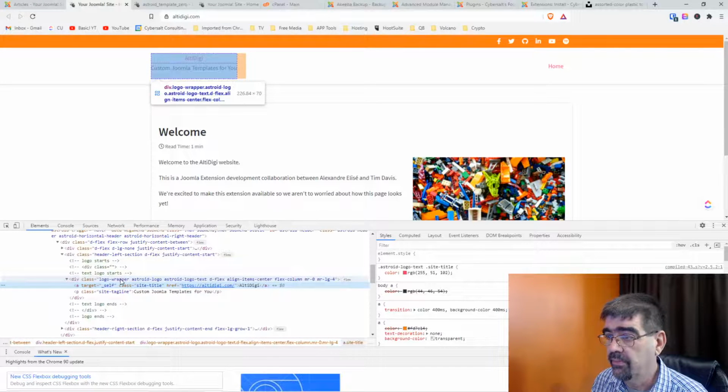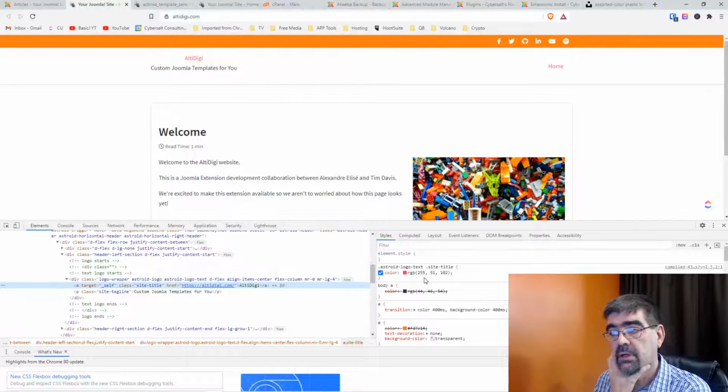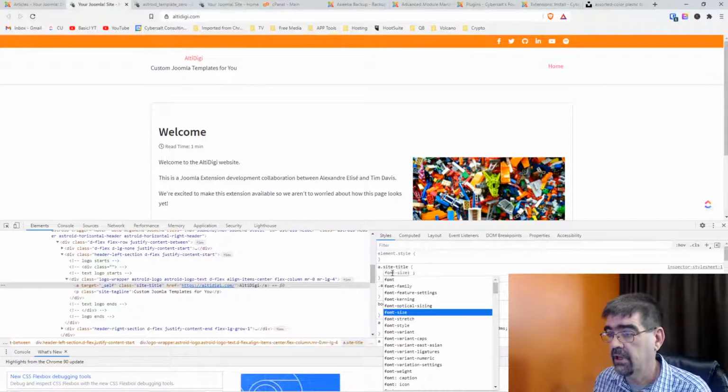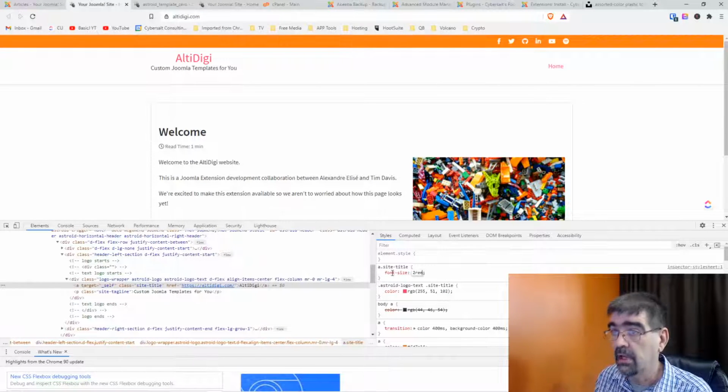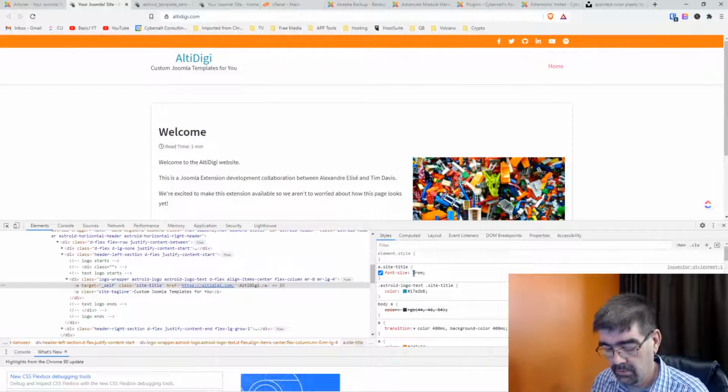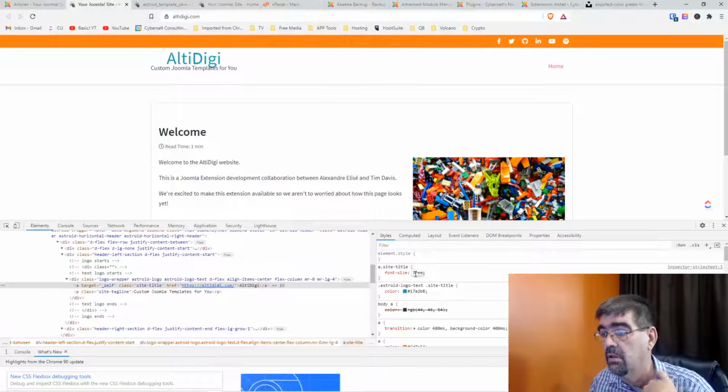Logo wrapper. Oh, we could change this to, what do we want to change the size? Target self. Let's just do this. We'll go put a site title. And we will do font size. Let's do 2 REM. And let's just do a nice complementary blue there for now. And we probably need more than that. Let's do 3 REM. Yeah, and let's even do another one. Let's do 4.